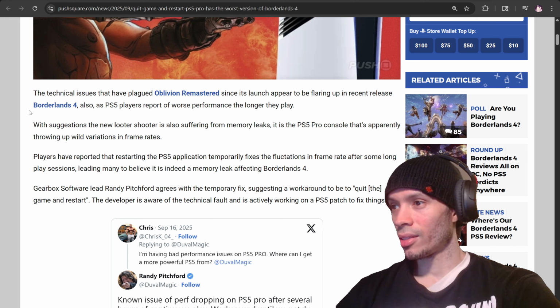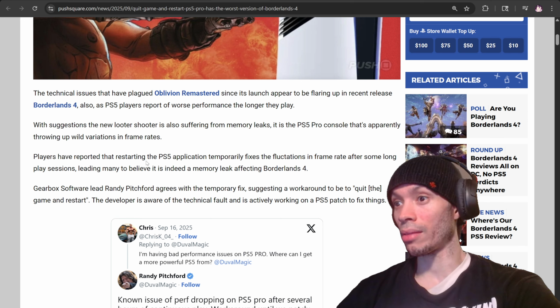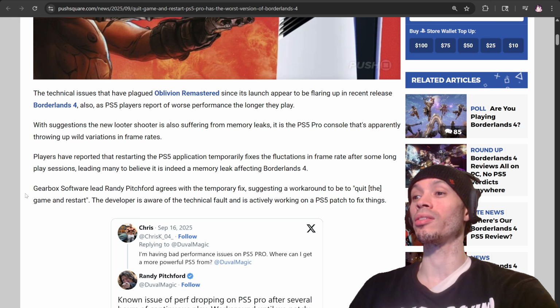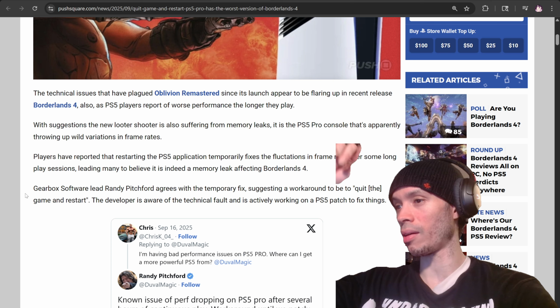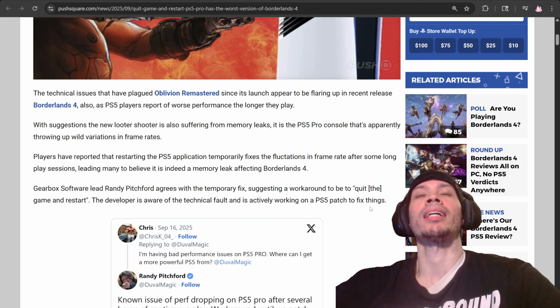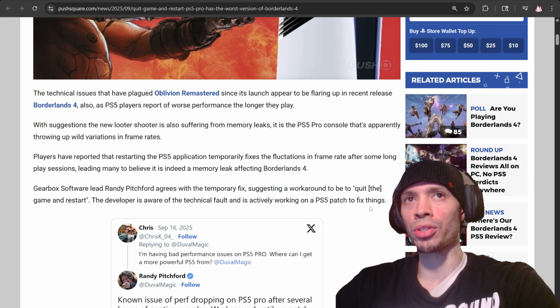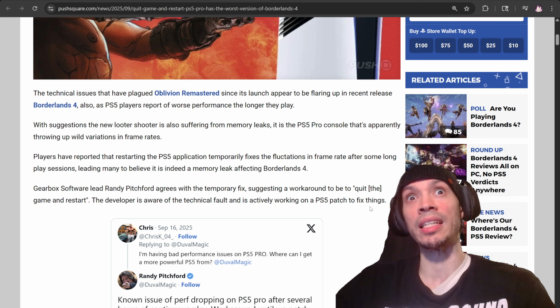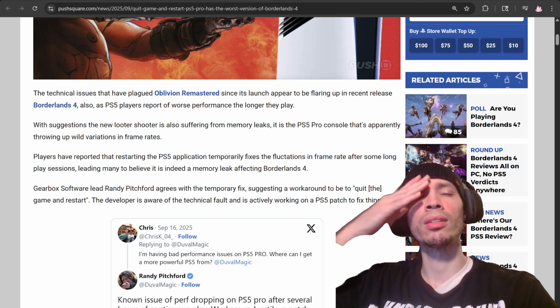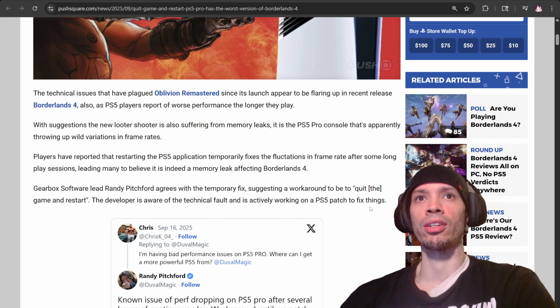Yeah. So this is to help you guys out there. Players have reported that restarting the application fixes that, right? Gearbox software lead Randy Pitchford agrees with the temporary fix, suggesting a workaround to quit the game and restart. The developer is aware of the technical fault and is actively working on a PS5 patch. It is like that. It's been a thing on PC for a while. You can't go to the main menu and get back on because the application is leaking. So you have to exit it out so that when you redo it, it restarts. Otherwise, it's just going to do that and crash over time.